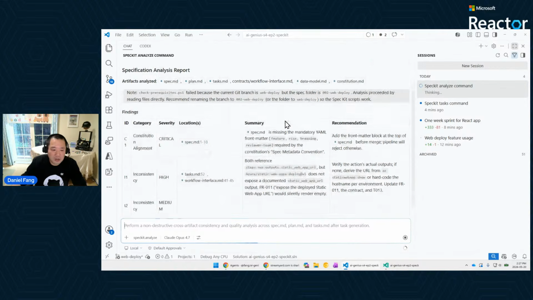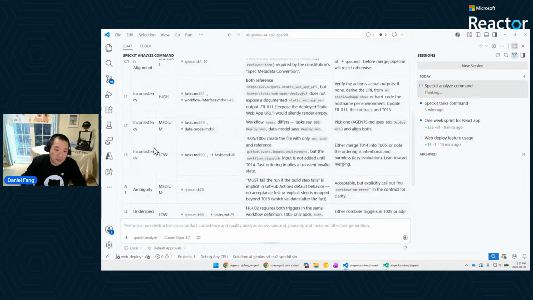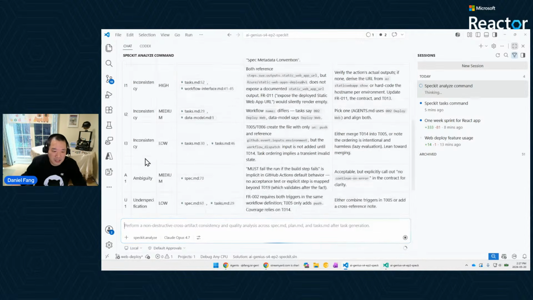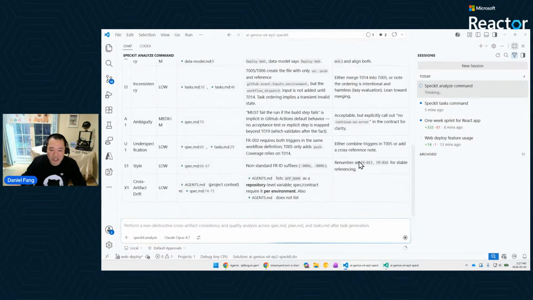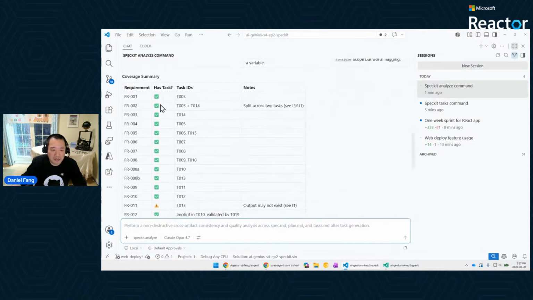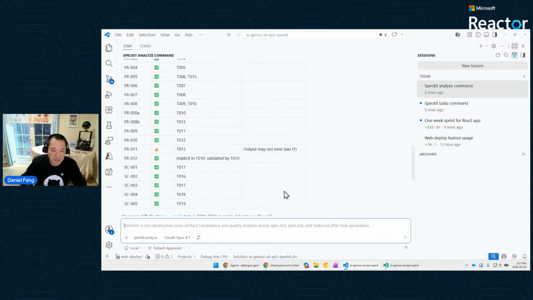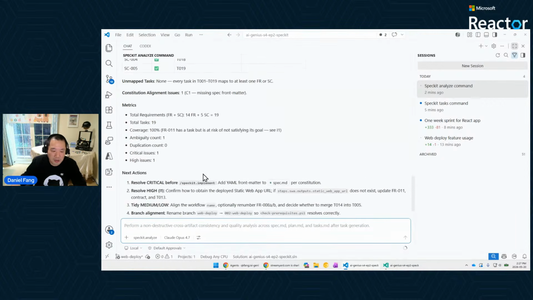So the analyze is good. Like I said, it starts to compare different files and tries to highlight all the inconsistencies. And by the way, it highlights quite a number of inconsistencies. So if you have time, I suggest you really go through each of them to see, all right, does that make sense? Because if that makes sense, that's something you really want to go back and fix up before you move on. And the best part is it can even cross-check. That's the task, that's the requirement. These two tasks are trying to achieve that requirement. And what is the issue? So it gives you a very detailed report, right?